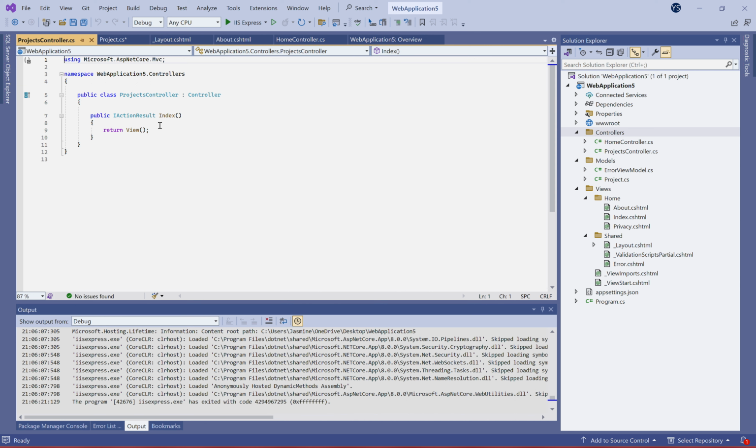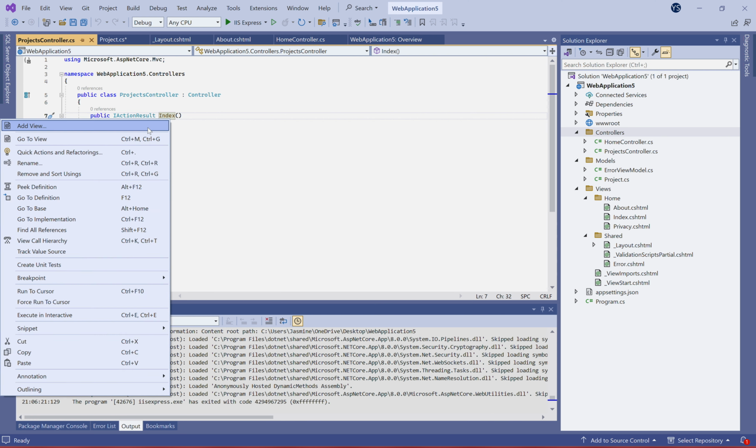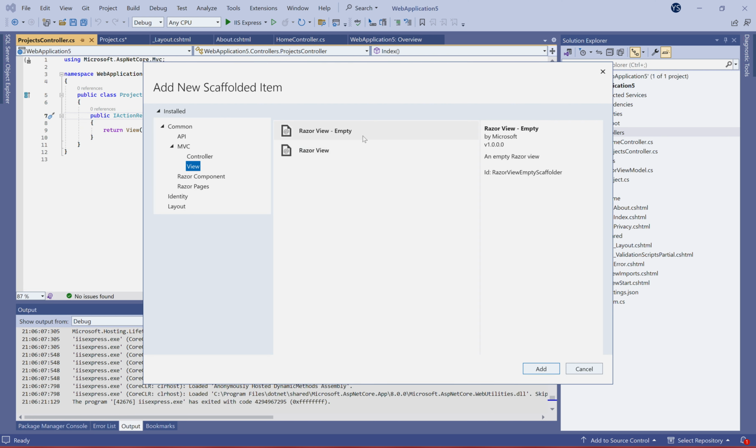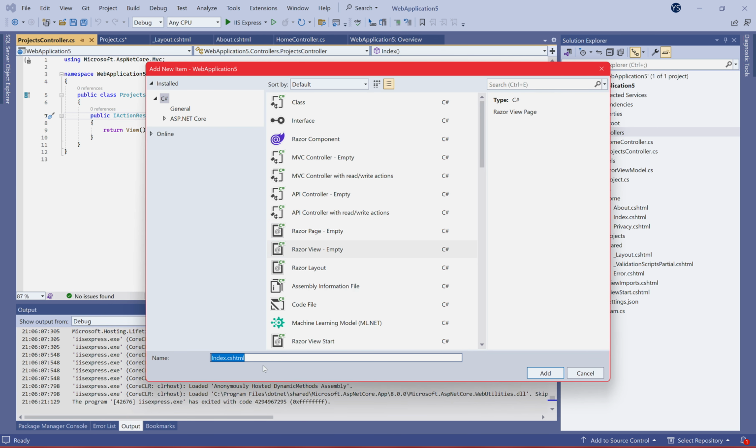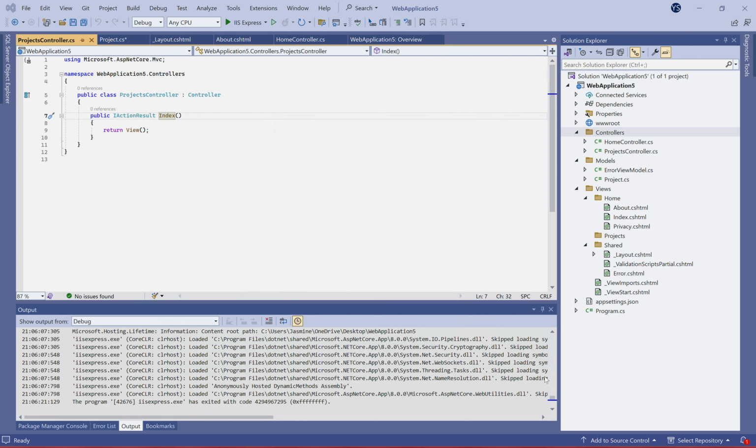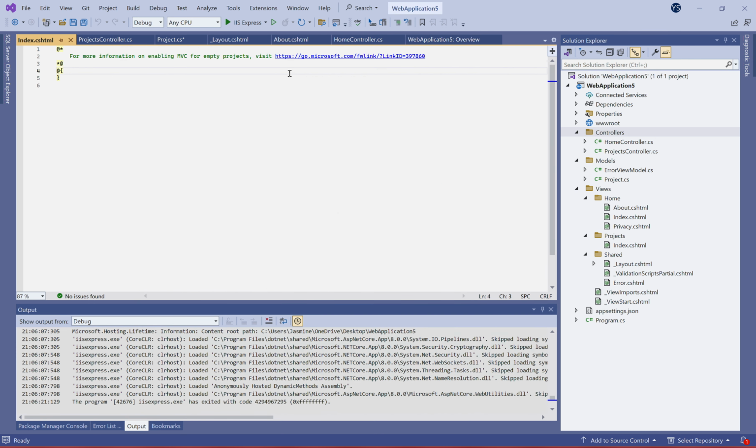So here we have again an index action, and I'm going to add a view for it. If you remember the previous step, I'm going to keep the name as index.